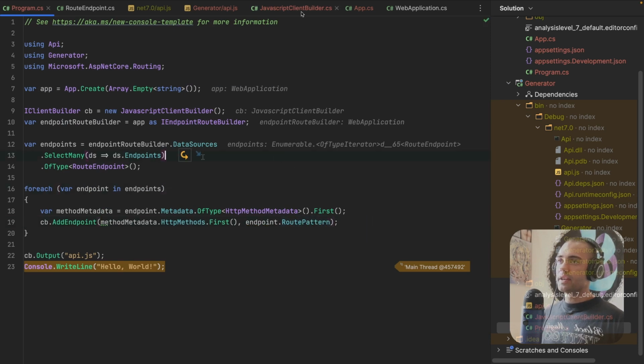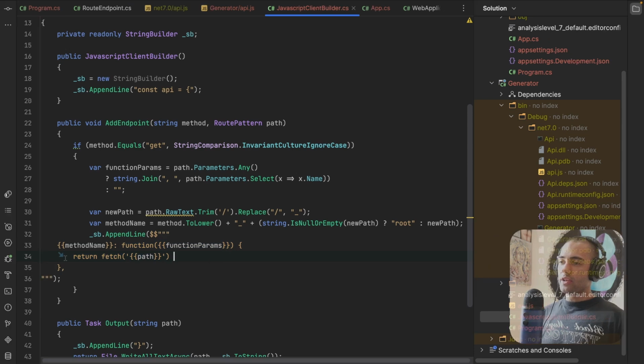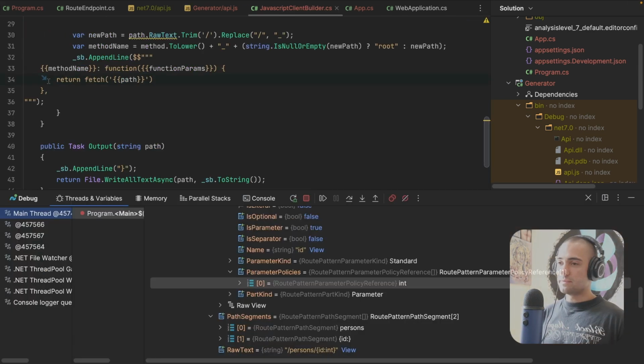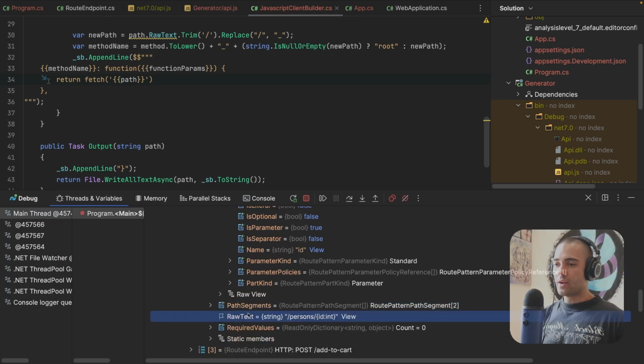Fixing our interface over here. Let's remove the raw text. Coming back. Now for the path, where if we have a function parameter over here, we actually just want to pass it down to this path. How would this work? Well, let me find the correct button over here. For the path segments that we have, or actually for the raw text, maybe what we want to do is sanitize this a little bit.